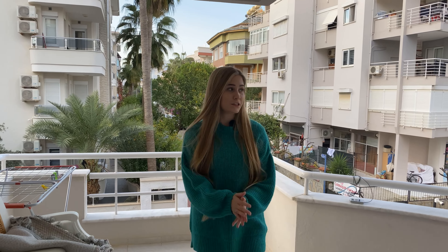You basically have everything to move in and start your beautiful life in Alanya. Now let's go see the best part of this apartment — the living room. Here we have a little cupboard to store things and just look at how bright and spacious it is. It has a lot of natural light and it's connected with the kitchen, but because of how much space we have it's very nice and comfortable.